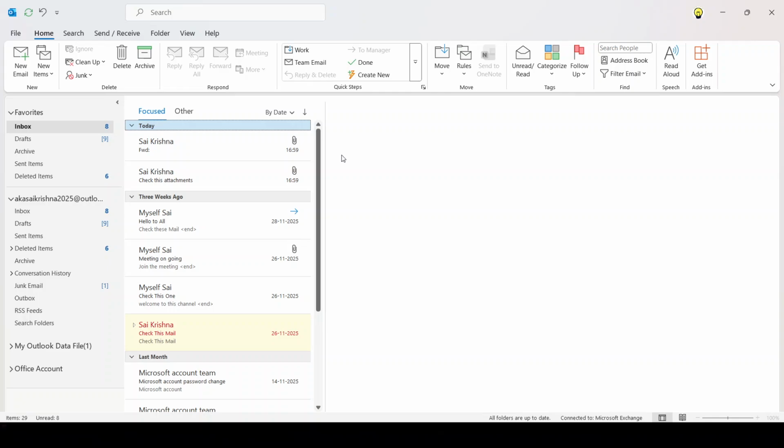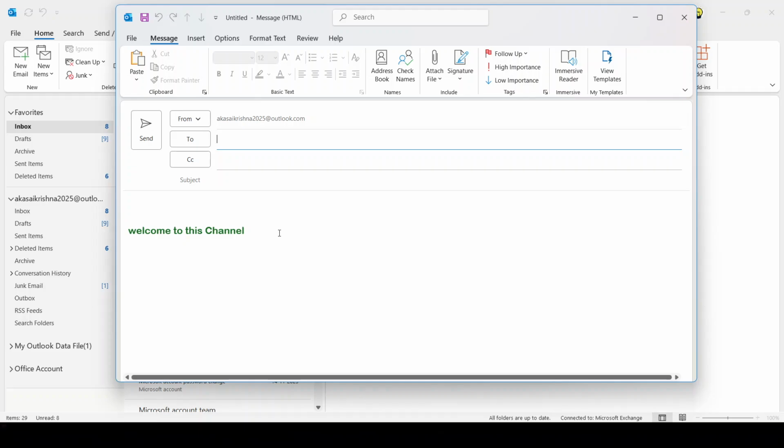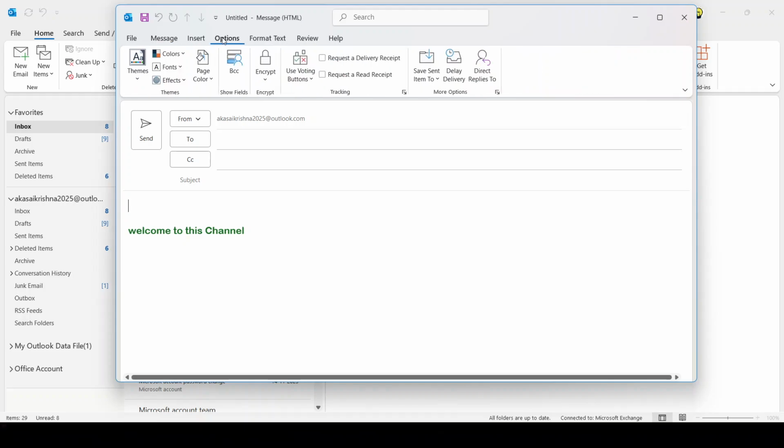Start by opening Classic Outlook, then create a new message or open a reply. You'll add the voting options directly within this message window, so keep it open while we make a few adjustments. Next, look along the top of the message window and switch to the Options tab on the ribbon. In the Options tab, find the Tracking group. That's where Outlook keeps features related to follow-up and response tracking.